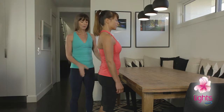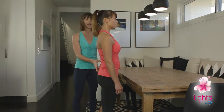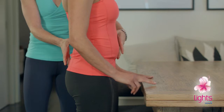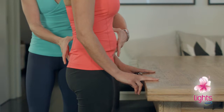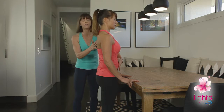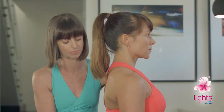Starting in standing, balance your weight over both feet and just have a quick look down to make sure that your toes are parallel. At the beginning, we may need an extra bit of balance, so place 2 fingers of both hands on the table. From here, we're going to balance out the pelvic bowl. Tip it forwards and backwards and come into the centre. Bring your chest bone over your pubic bone and float the back of your head up towards the ceiling like a balloon. From here, breathe in and relax all your leg and chest muscles.